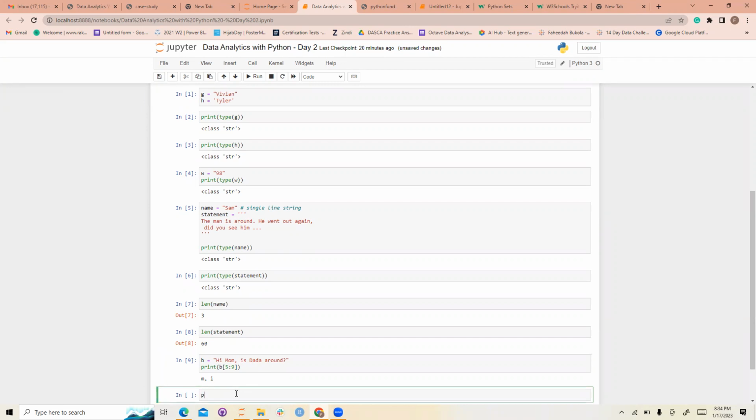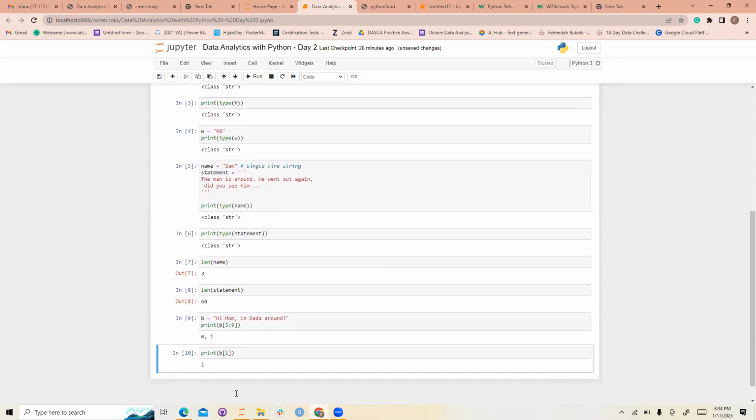So let's say I'm interested in knowing a particular character in position 1. That's I. Remember, I forgot to say this: the indexing in Python starts from 0. The first character, the first value, is regarded as 0 and not 1. So ideally it's 1, 2, right?